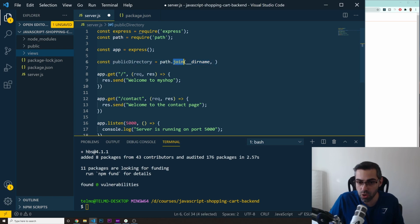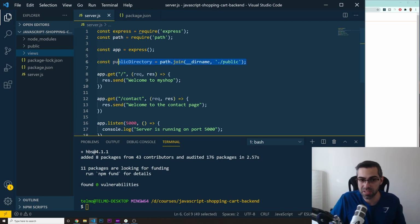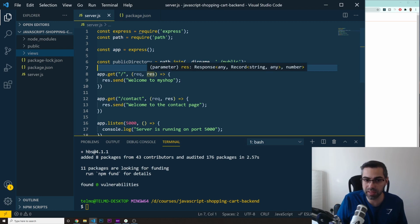So I want to join this current folder that we are at the moment, so this one in here, and then I'm going to put a comma, and then I'm going to put dot slash. So this is going to concatenate this current folder with what? Dot slash means continue from where we are right now, and I want to go inside of public. So this is how we can actually say, okay, this is our public directory.